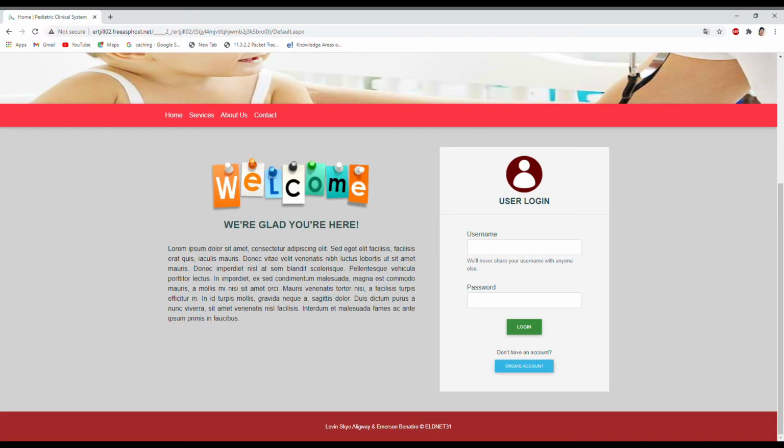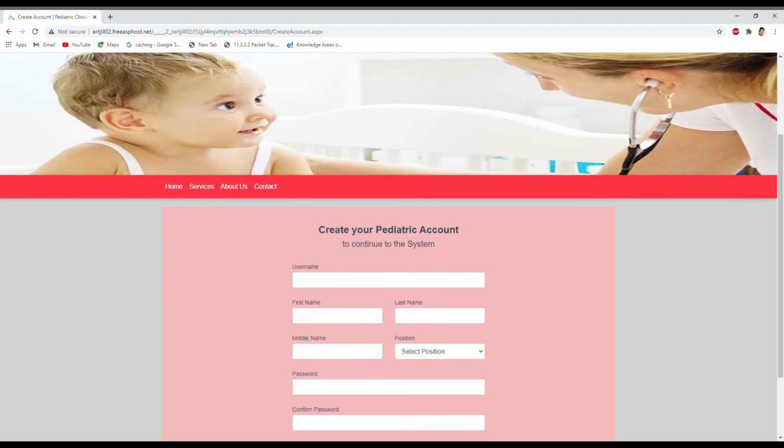Okay, for this part, I'm going to be discussing the forms or interfaces related to clerks and admins. To start, let's create our account for clerk.